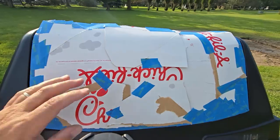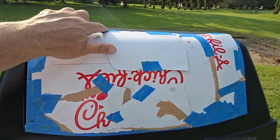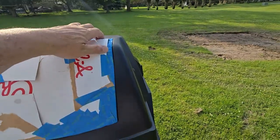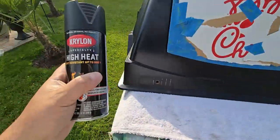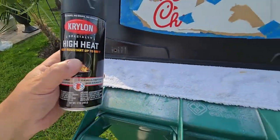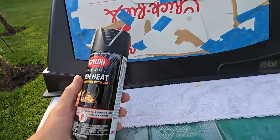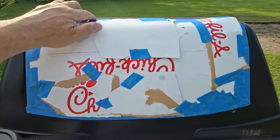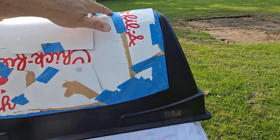Now that I've got my stainless steel part taped up with a nice Chick-fil-A box that I found in the trash here, taped it all the way around, gave it a good seal. I've picked up some Krylon high heat paint. This is for gas grills, anything that gets up to, I believe, 800 degrees. And the temperature gauge on this thing goes to 600, so I think I'm pretty safe there.